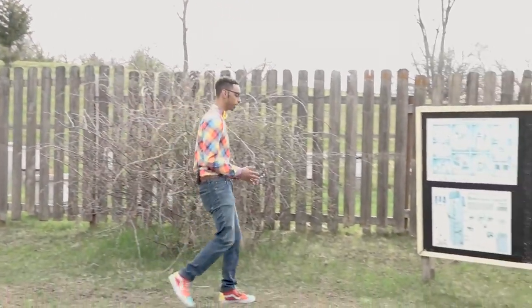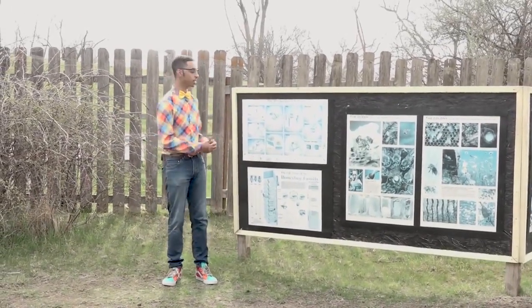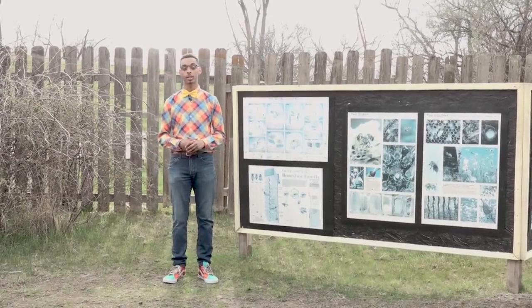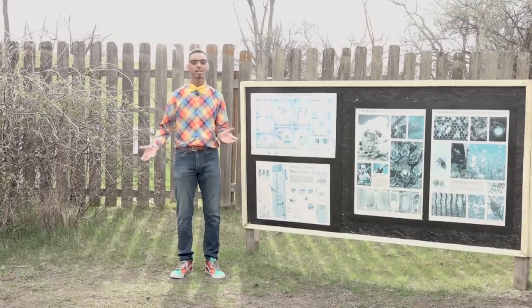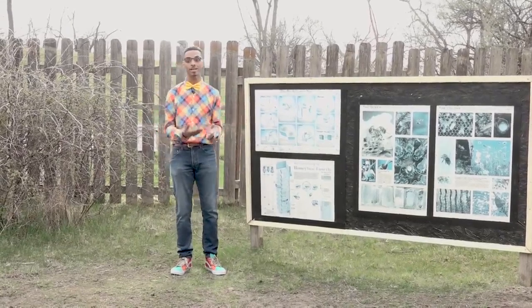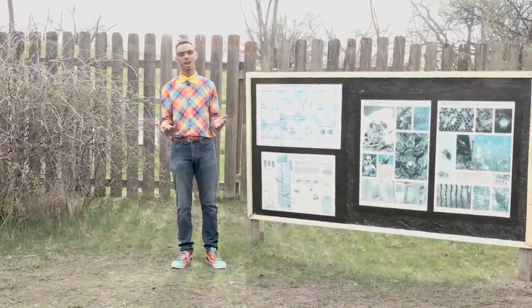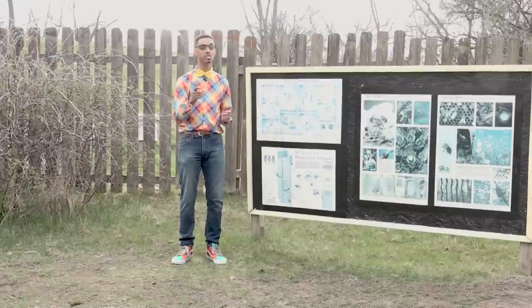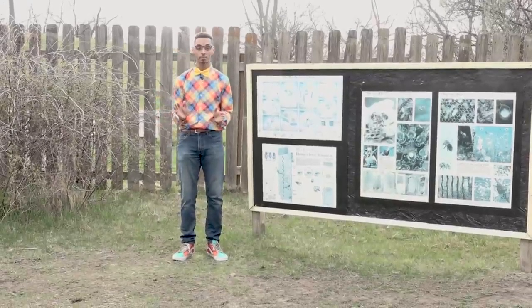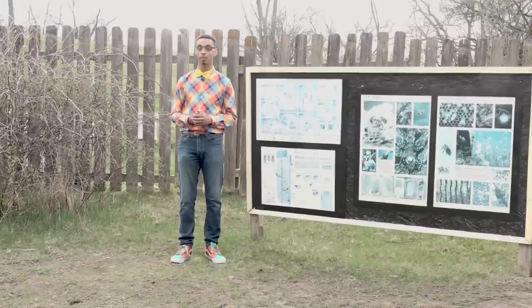Our beekeepers come each spring to add new bees to their new hives, and then in the late summer they visit old hives and harvest their honey for people to buy and eat. That's why bees are so important — without them doing their very busy work of creating honey and pollinating a lot of the plants that we like to eat, we wouldn't have those things. So if you ever see a bee in the wild, you should always leave them alone and let them continue doing their job. That way we can keep having the yummy things that we like.